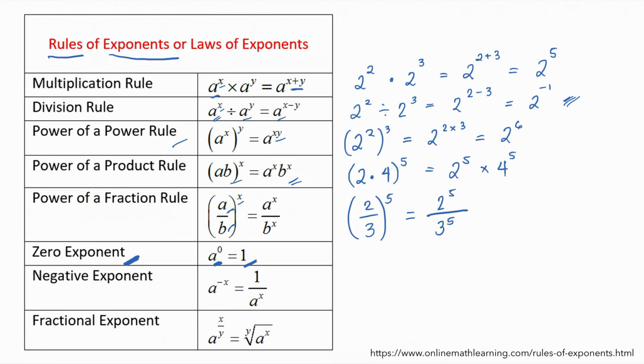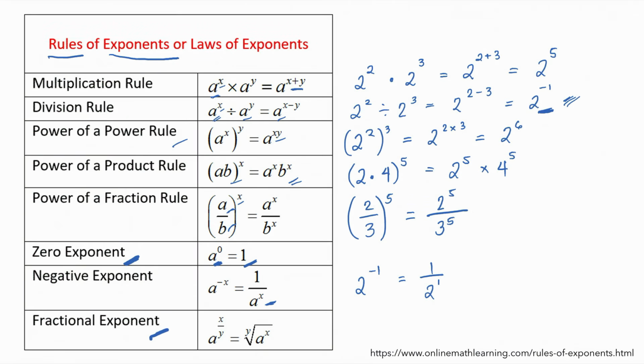So, ito, yung kanina, di ba, nakuha natin na negative yung exponent, 2 raised to negative 1. Kapag a raised to negative x, equal siya sa 1 over a raised to x. For example, yung nakuha natin na sagot, 2 raised to negative 1, equal din siya sa 1 over 2 raised to 1. Pero since 1 yung exponent, di mo na kailangan isulat. Automatic na yun na may 1 dito.